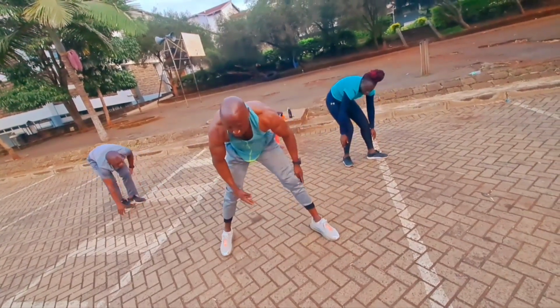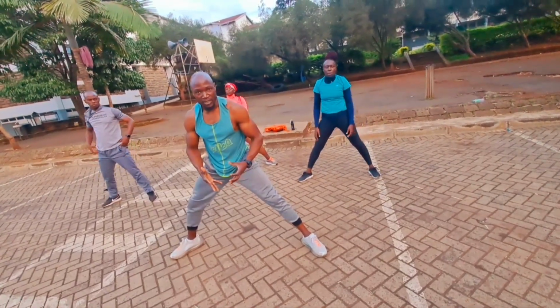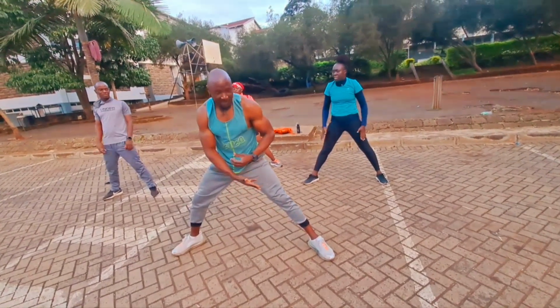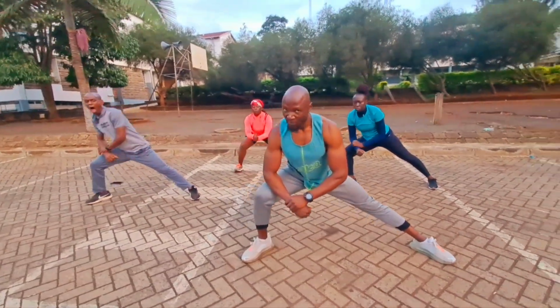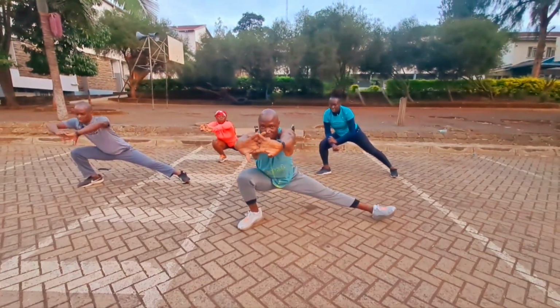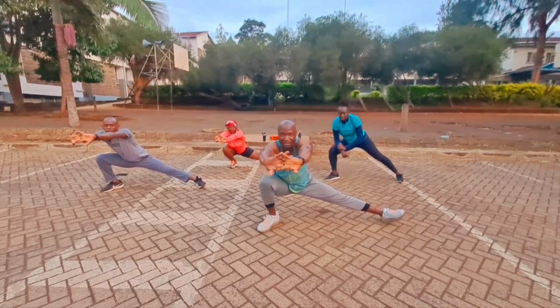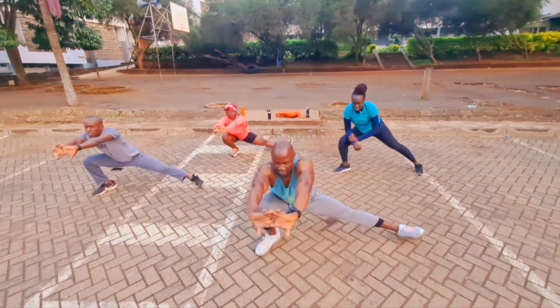Again, let's go step side. We're going to go into a deep lunge. But again, if you can't hold a deep lunge, no problem. Just hold a regular lunge. As long as you're keeping the back leg straight, you're good to go. So regular lunge, just hold like this. But if you can go all the way down, come on, take it all the way down. Work on that hamstring, I'm telling you this. It's a good stretch and hold. Breathe through that.